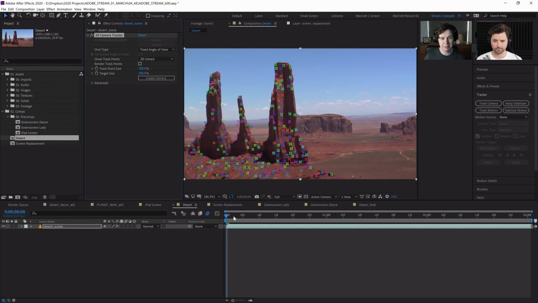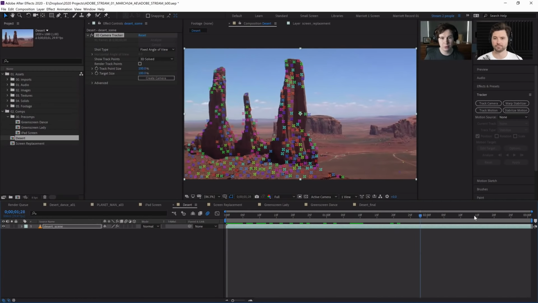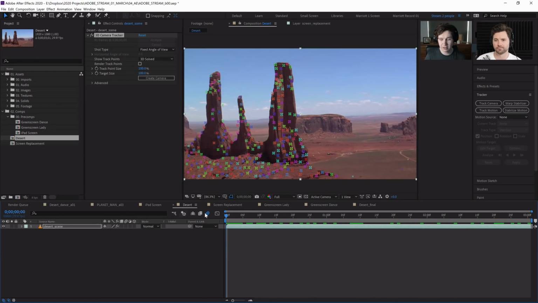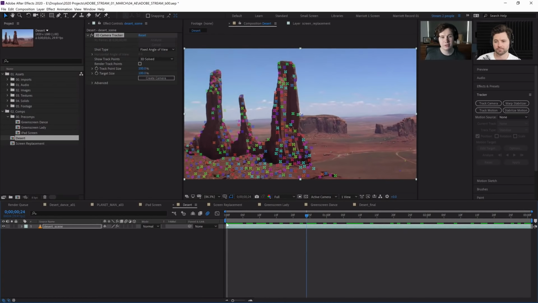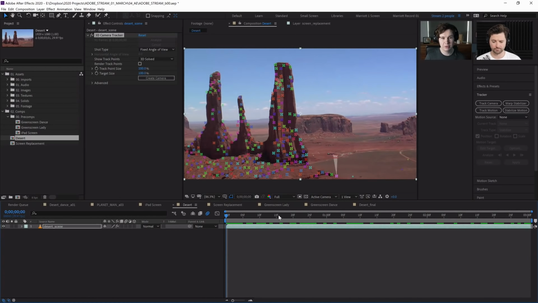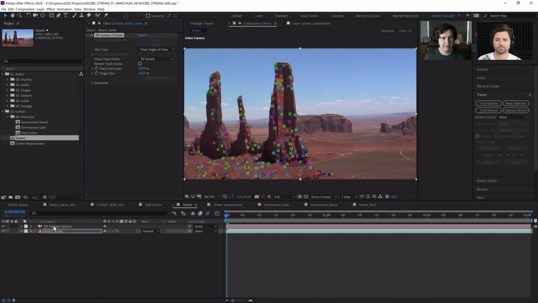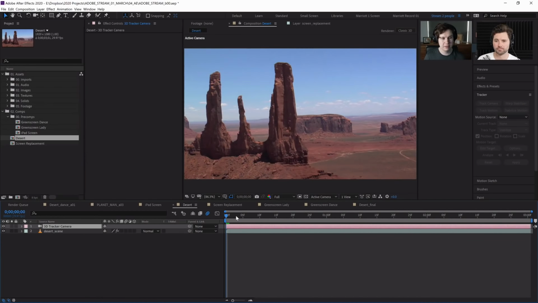We've got all these track markers all over our scene, and if we scrub forward, they stick to their footage. After Effects does some magic where it figures out what this pixel is and where that pixel moves throughout the shot. And same with these ones in the background. It can see that these ones in the background aren't moving as much, so they must be further in the distance. Then it can figure out where the camera would be and create a digital camera. So we can just select Create Camera over here, and that'll give us a 3D camera. And that's pretty much done the tracking.